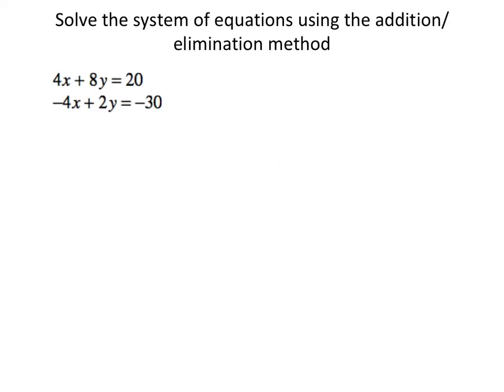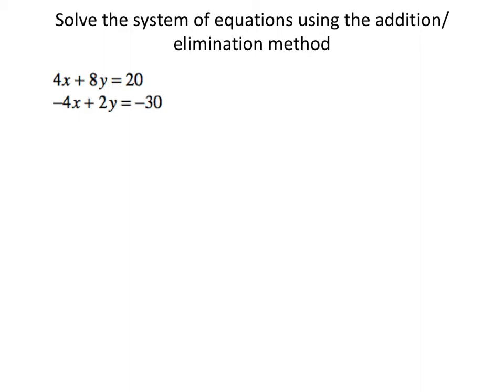So for this first example here, we have this system of equations. We're calling the different steps. The first step is to align my variables. So I can already see that this system of equations, each of the equations are in standard form. My x's are stacked, my y's are stacked, and the numbers on the other side are stacked, so they're actually already in order. The next step would be choose a variable to eliminate.